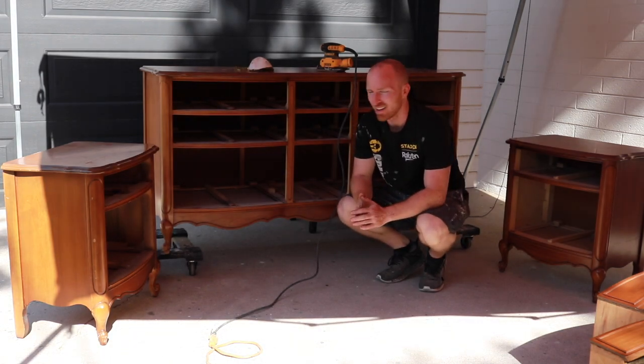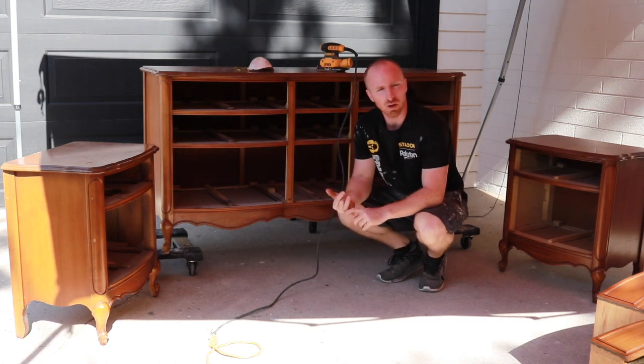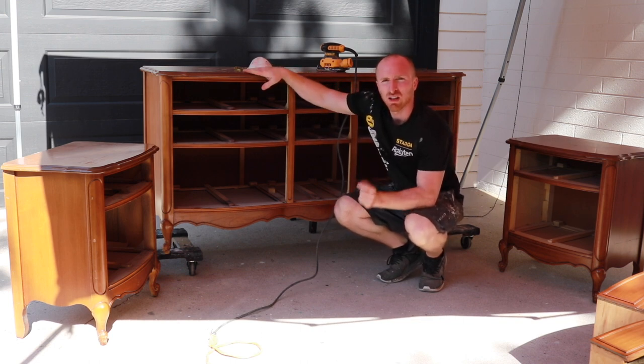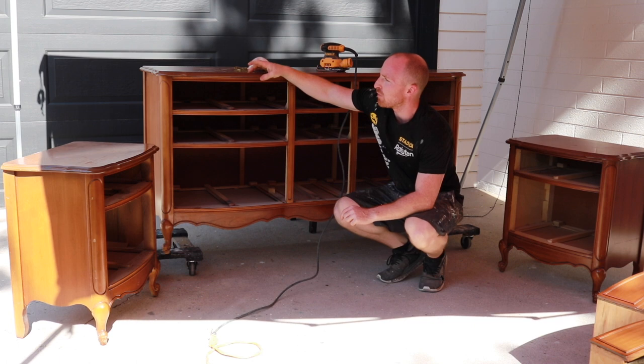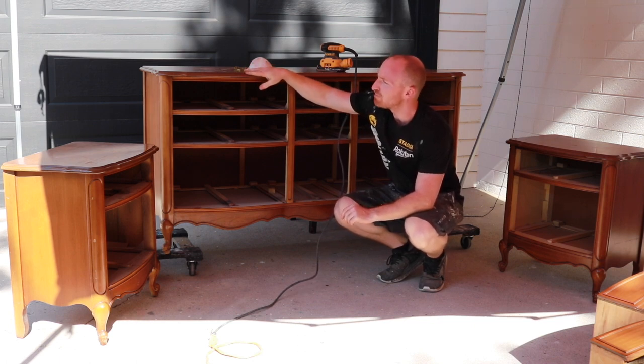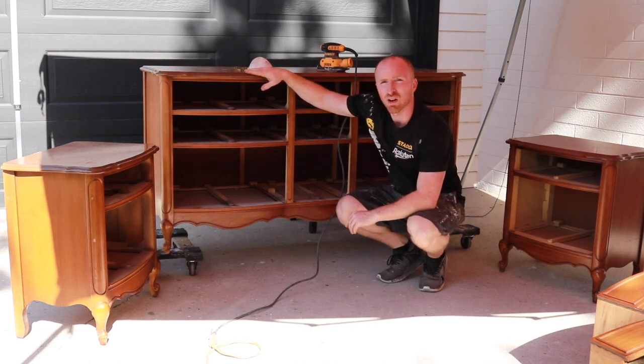All right, finally got all those drawers out, and well, it's time to start sanding. So what we're going to do is go over all the pieces with 80 grit sandpaper, scuffing up the top. Because this is a veneer top, I don't want to go through it with the 80 grit, so we'll switch to the 150 up top. But we'll just scuff everything real quick with the 80 grit, and then we'll come back with the 150, start sanding the top, getting it prepped for staining.